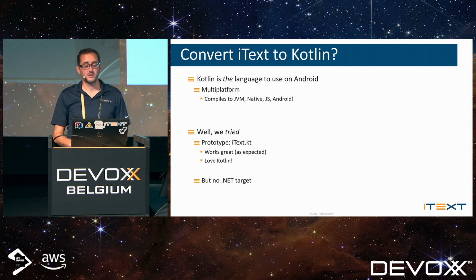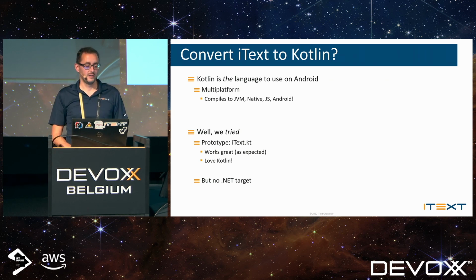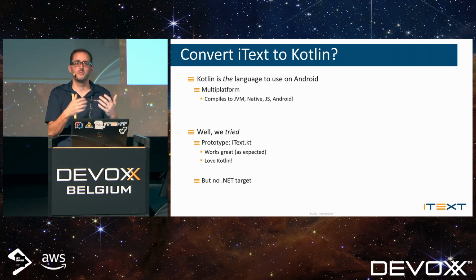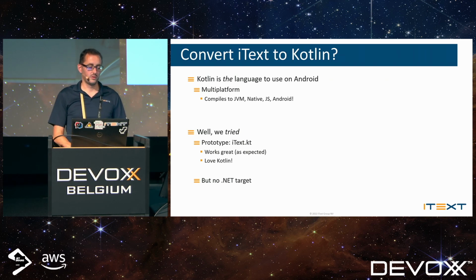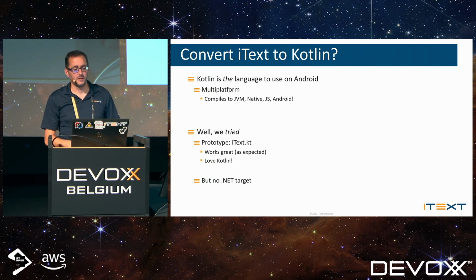So as half of our business is .NET business, we couldn't ignore the .NET target, and we bounced back and forth some ideas. Well, you can just convert from Kotlin to Java and then to .NET, but that's just introducing another step. More steps is more fragility. Or you could just rework the auto port to work with Kotlin instead of Java, which meant that we also had a huge amount of work ahead of us for the auto port and for converting iText to Kotlin, which was not something that we intended to put resources on. So unfortunately, Kotlin is not an option for us right now.